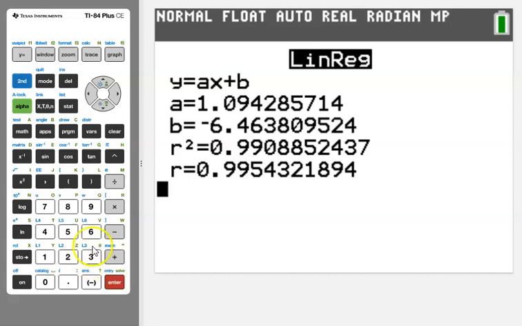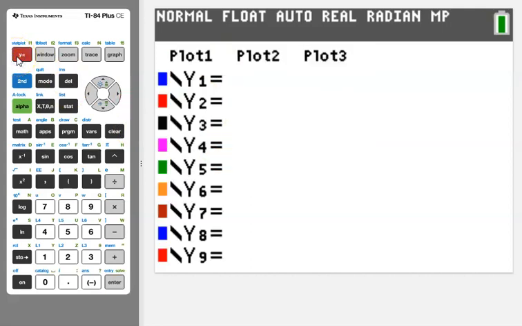So now we're going to copy and paste the regression equation into our y equals, because we do need to calculate our residuals. That is, we're not just determining if the model is a good fit, but we're actually going to look at the residuals for the model. So go ahead and type in y equals and then put your regression equation here, and we're going to cut and paste it.